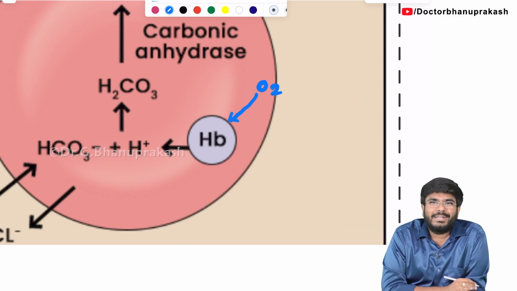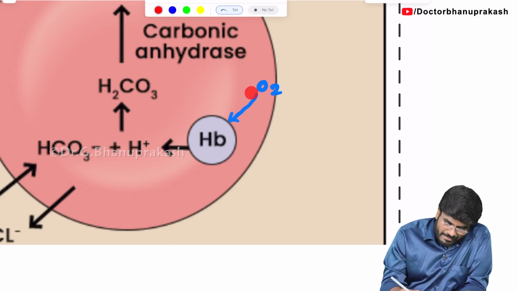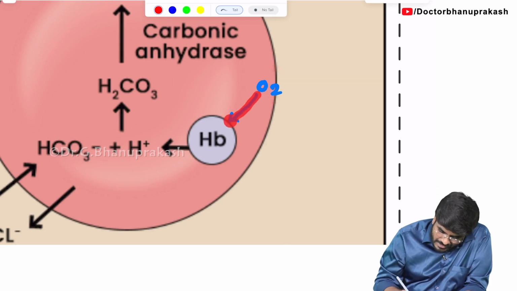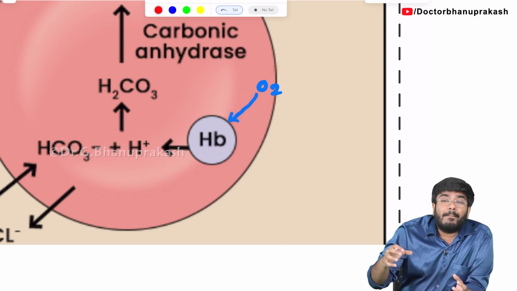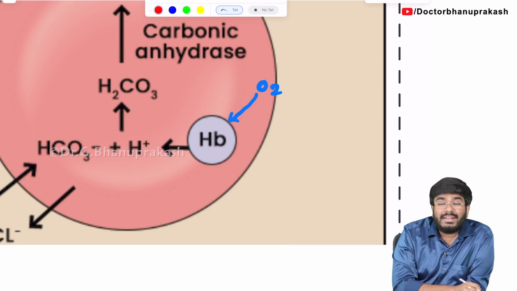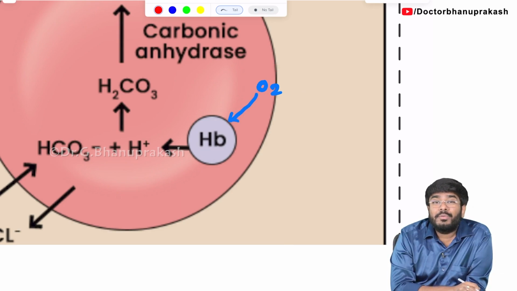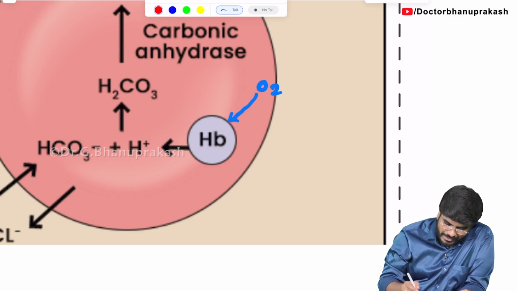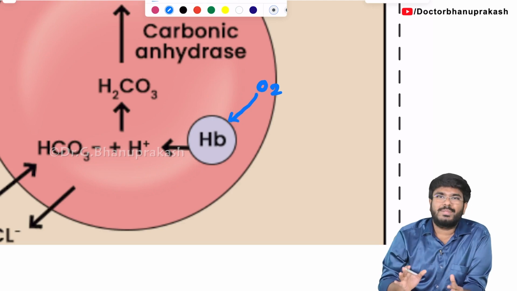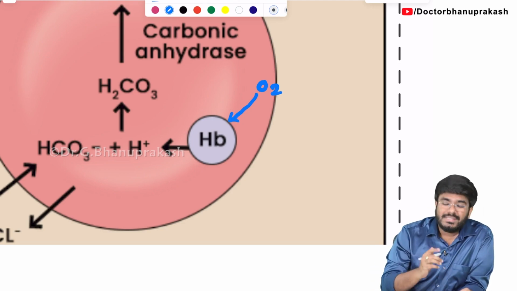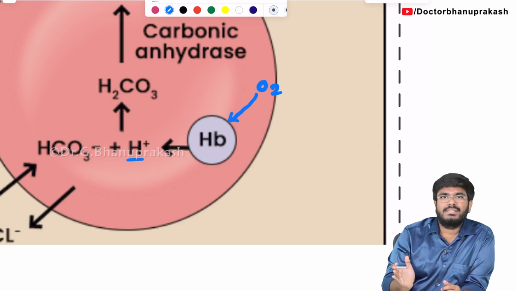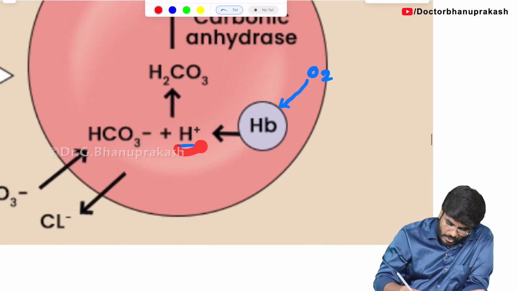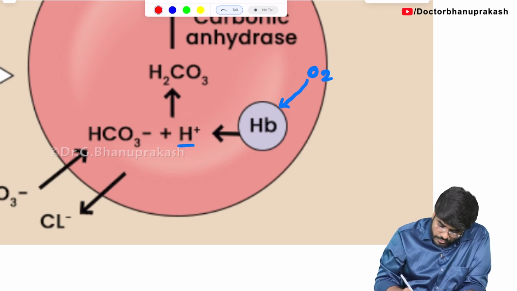Whenever there is oxygen availability, oxygen is more precious for the hemoglobin, right? So whenever the oxygen comes, it binds with the hemoglobin. The binding of oxygen to the hemoglobin decreases the affinity of the hemoglobin for carbon dioxide. Once the oxygen is binding with the hemoglobin, hemoglobin is going to immediately release the H+. Previously, hemoglobin was binding with the H+ ions. Now this oxygenation causes the release of H+. You should never keep this H+ alone because we know this is an acid, it can cause damage.